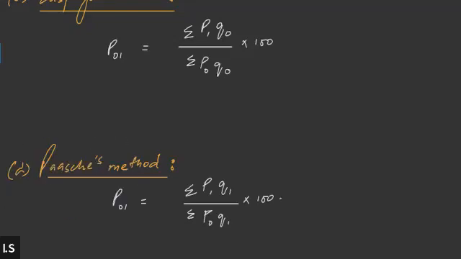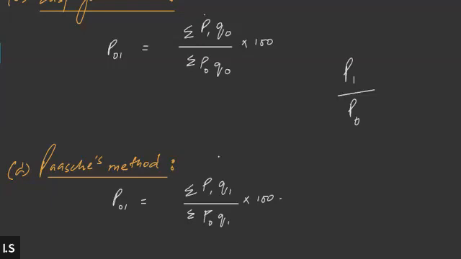Let me help you. Always remember that whenever you find an index number, you will always keep the current year prices in the numerator, and in the denominator there should be the base year prices. So this part of the formula will always be the same, P1 divided by P0. Whether you calculate the index number by the aggregative method, the weighted method, or any other method, you will notice that current year prices are always in the numerator and the base year prices are always in the denominator.